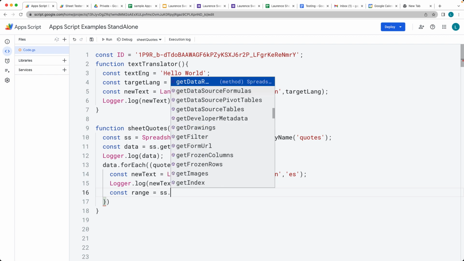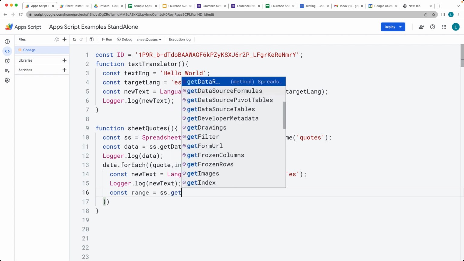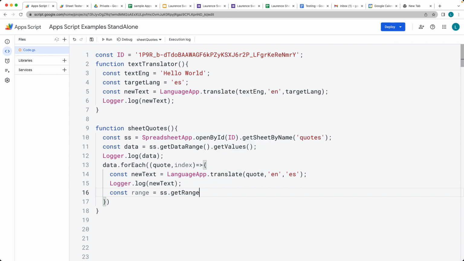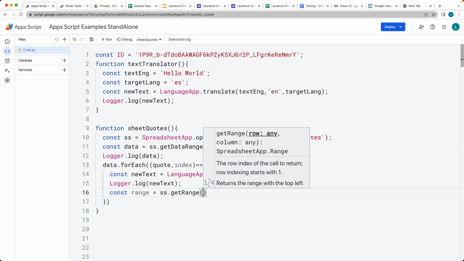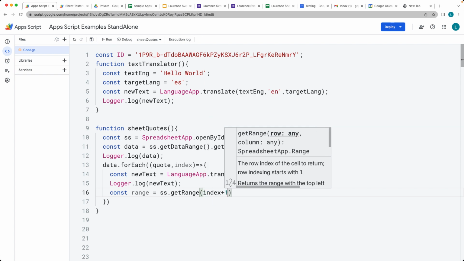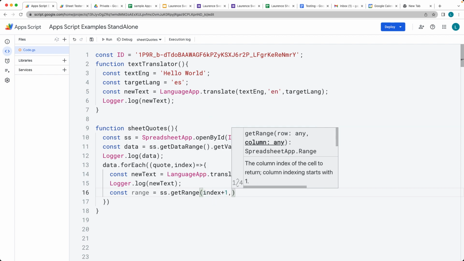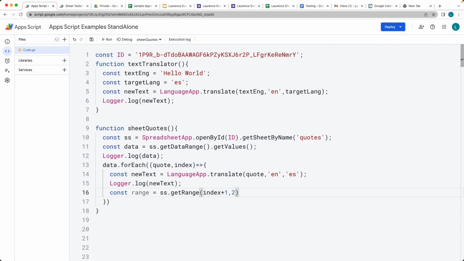And within the spreadsheet, we want to get the range, and the range is going to have the row value and then the column value that we're starting at, and then the number of items that we're adding in it. So the row is going to be the index value plus 1, and the column is going to be within the column 2. So it's the range that we're writing to.